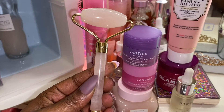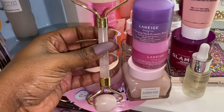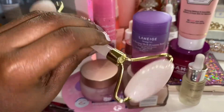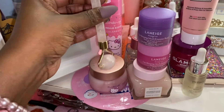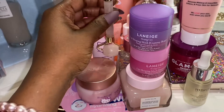And this is my roller — this one is from Ulta Beauty. I wanted it from Sephora but those ones were sold out, so I ended up finding one that looked the same. I don't know if it looks exactly the same, but this one is pretty too, so I just needed a roller and I bought this from Ulta Beauty.